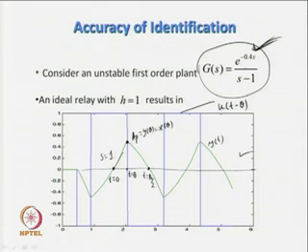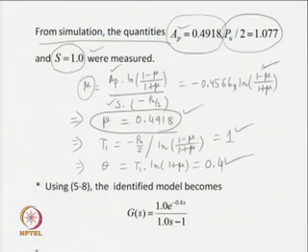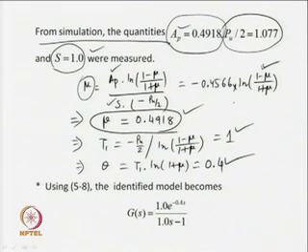We had G(s) equal to e to the power minus 0.4s upon s minus 1. As I have already mentioned, theta is equal to 0.4, T1 equal to 1 and k is equal to 1. So, our calculation of k, as you have seen the expression for k, for our case s T1 by h, with s equal to 1, T1 estimated at 1, h equal to 1. So, k is also equal to 1.